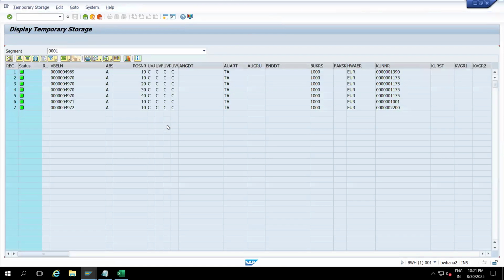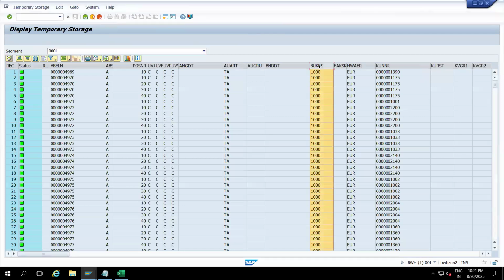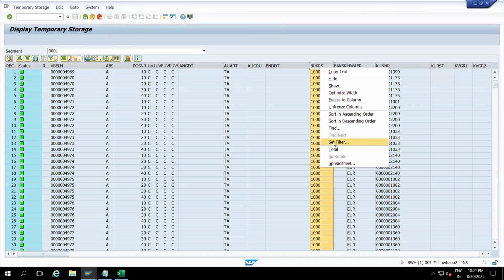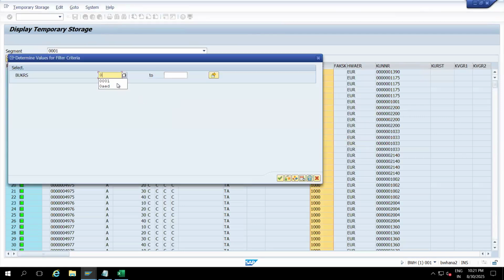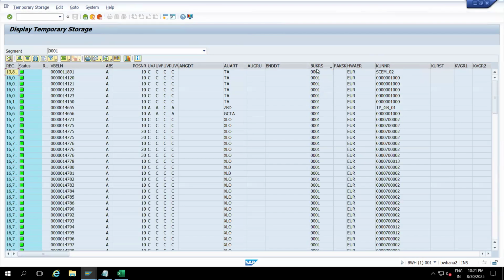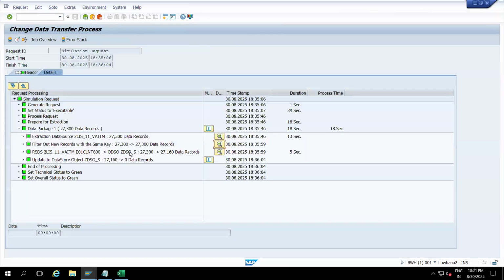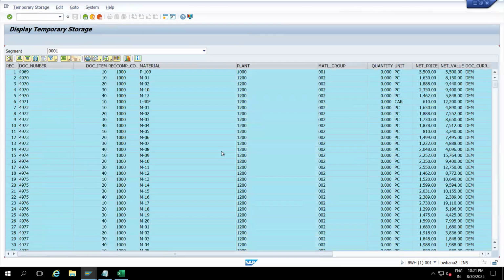And here you can see, set filter 001. See, now I can see records. In the next level, you can see in real time, you have to check like this, 27,300, and here it is filtering because 001 records are not available.